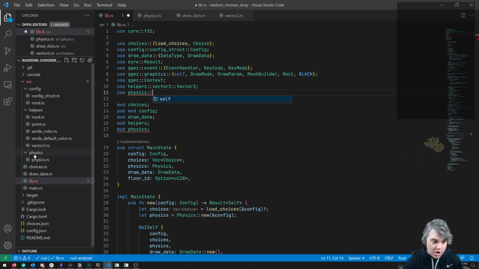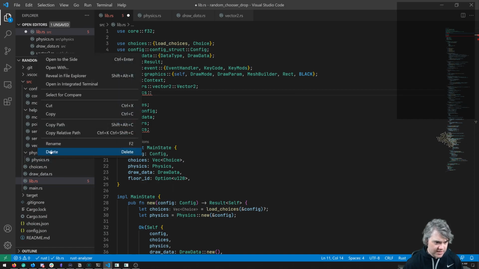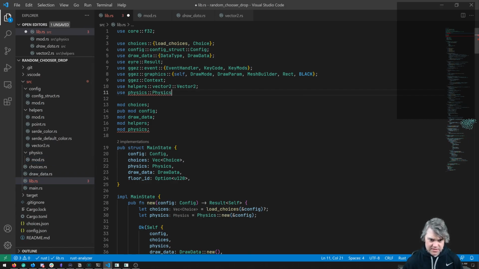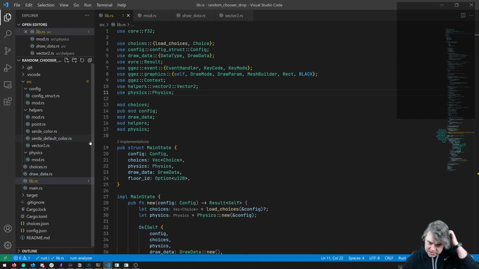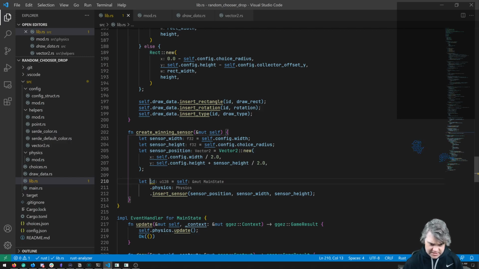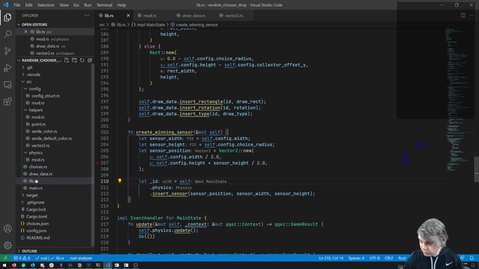So I think I do need a, oh, you know what? We just renamed this to be mod. That's what I want to do. Okay. So then physics stays exactly the same. Okay, that's what we do. Then down here, you're just yelling about this ID. So underscore U for a second. All right, no warnings, no errors.